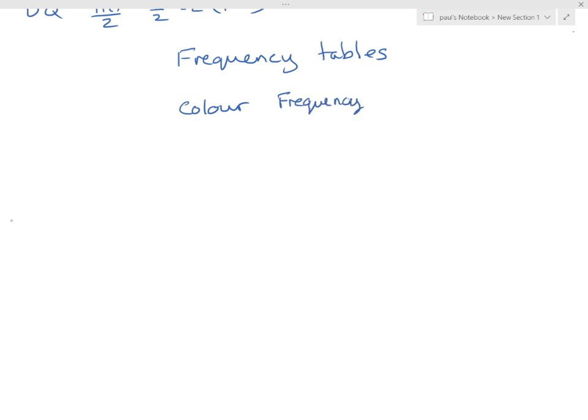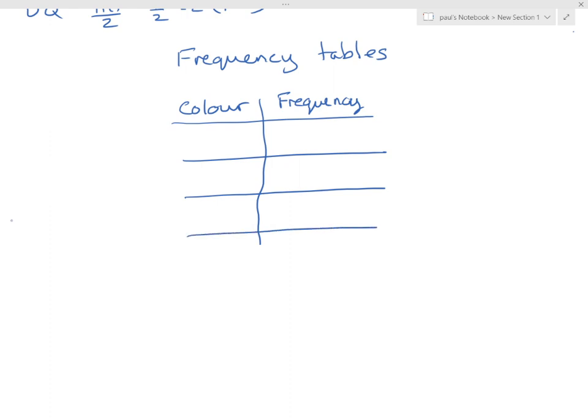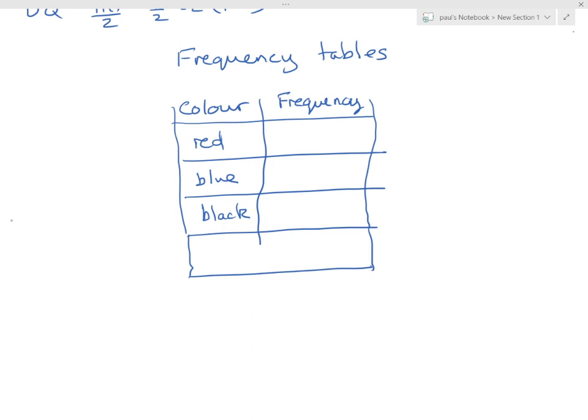So this is a table, and it is not a very good table, but we will just do a couple. We won't do too many because it's only just a refresher. So we've got red, blue, black, oh, we'll have another one, and white. And what we do is we go and stand outside by the side of the road and count the number of cars of these colours. If a green car goes by, ignore it because it doesn't fit in our table.